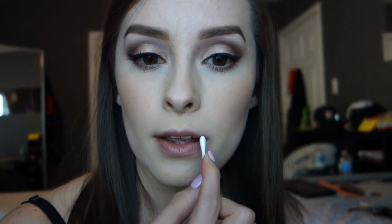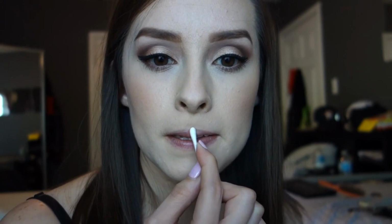And then I wanted to show you guys how I'm going to clean up my lips. Well, I just always go ahead and grab a Q-tip. You guys can opt to do it with the Q-tip, or you guys can just clean it up with your finger, with a napkin, a wipey, or whatever you guys want to use. But this is what I always do. I just kind of outline my lips, just to take off that extra foundation that landed on my lips while I was doing my foundation.